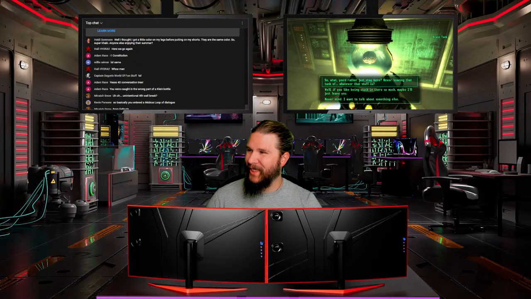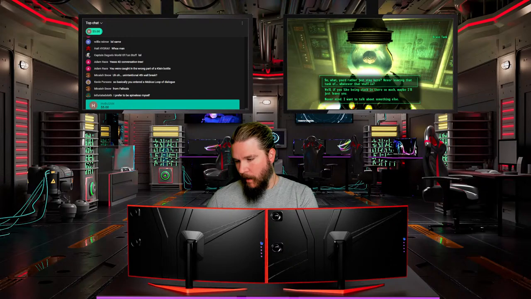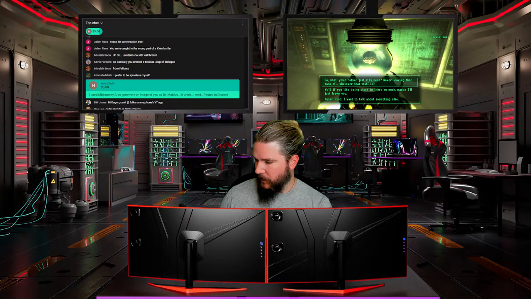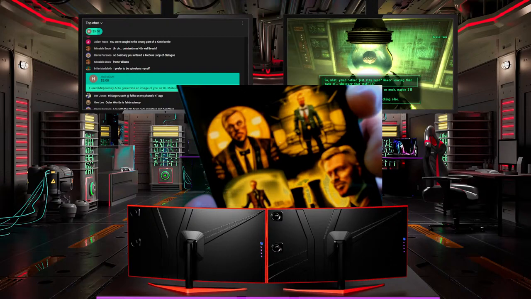Hobo Sam with the 5. I used Midjourney AI to generate an image of you as Dr. Mobius. I posted it in Discord. Okay. Did you tag me? One of the benefits, chat, of being at the facility is that you can tag me in real time, and I can see it and respond in real time. Oh my goodness, that looks awful. That looks kind of horrifying, huh?